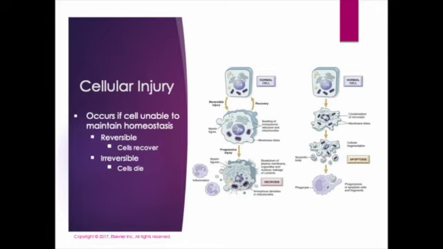There are two types of cellular injury that we're going to talk about. There's the reversible, where cells can recover if the stimuli stops, and there's the irreversible, where cells will actually die due to severe or prolonged damage. Some examples: think about mild hypoxia or temporary toxin exposure. Those things can be reversible. However, if you have severe hypoxia or extensive cell damage, those things would not be reversible. So therefore, they're irreversible.